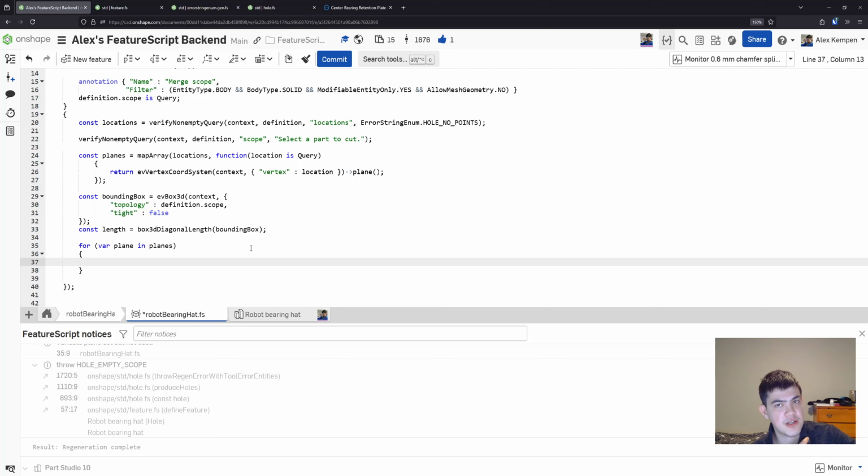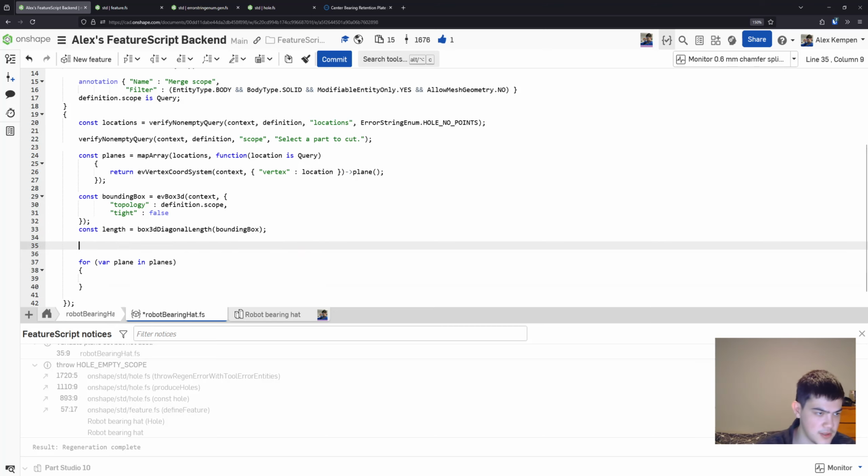You could also sketch it, extrude it, and then transform it to all the locations. Trying to debate which one is better. I want to say you sketch it once, transform it, and then you boolean it after. Yeah, I think that's going to be the most robust. So I'm going to go ahead and do that.